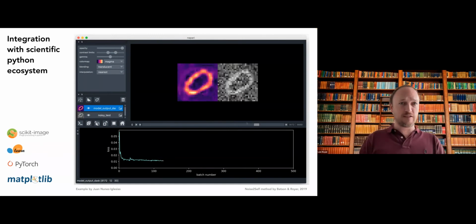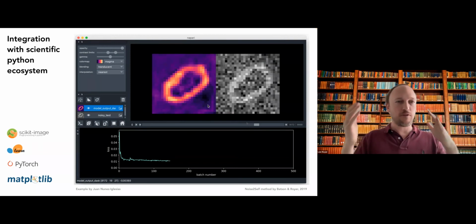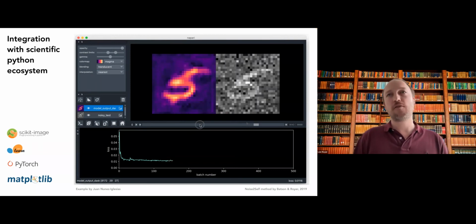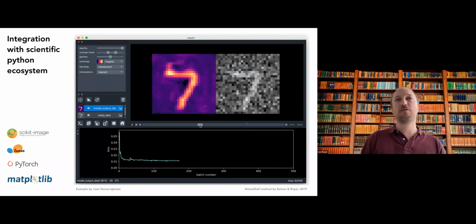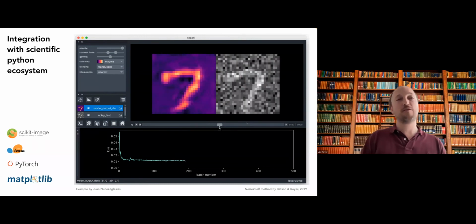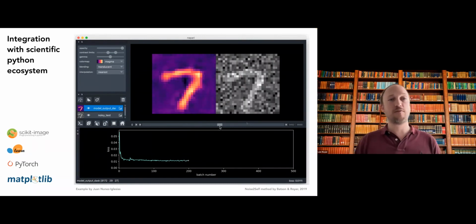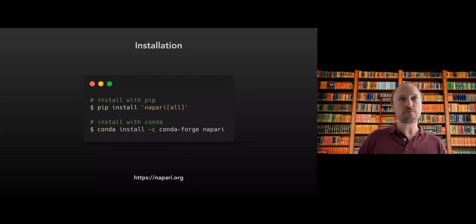The network in this case was some work we did in my team on denoising images using self-supervised learning. He can visualize the training, the loss curve, but also the resulting images where you see the result of denoising. A very nice little toy application that combines scikit-image, scikit-learn, PyTorch, Matplotlib. Really beautiful little example.